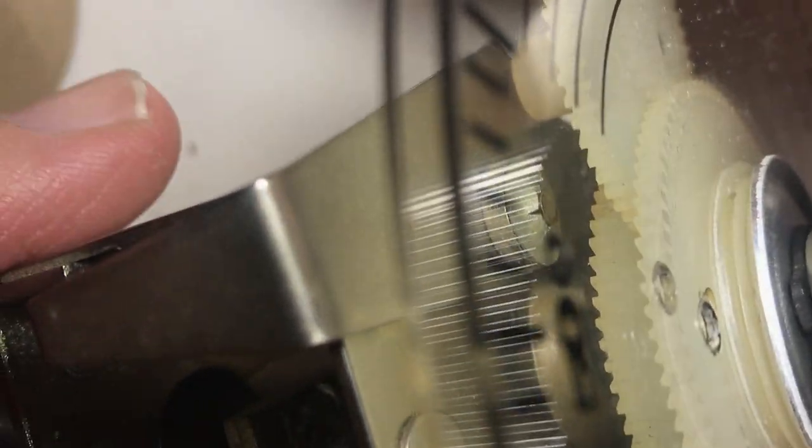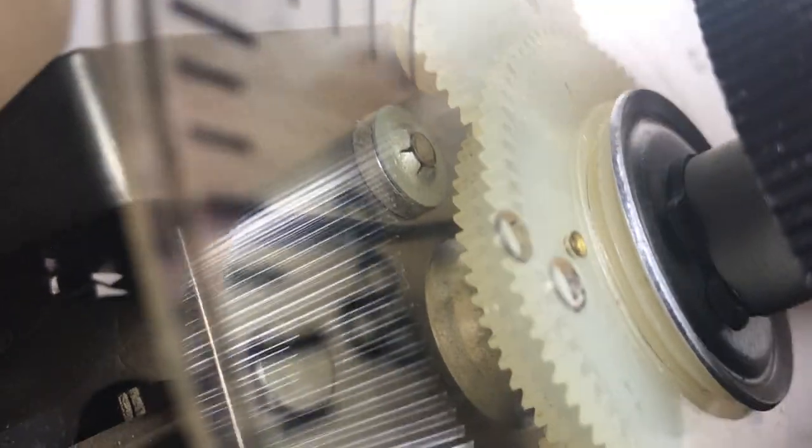We can't really check the frequency yet because we aren't in the radio. We can only see how this thing performs mechanically — if the two stops line up from end to end. Let's try that. There's the one stop right there — that's dead stop. Let's go all the way to the other side, going down the frequency. And you see how the 500 doesn't line up. I would like that to be on top. You could fix that by pulling these again and rotating it, holding both wheels and pulling them in.